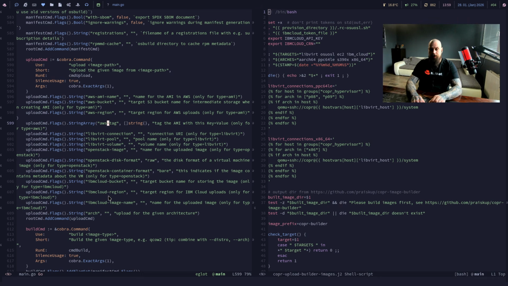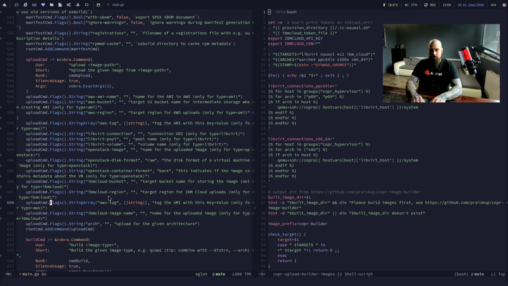So we will borrow this one and put it right here. So hear me out. We will have IBM Cloud register in region. I don't know, this is not a very good argument name, but let's try that one. Maybe somebody from the image builder team will think of a better name.